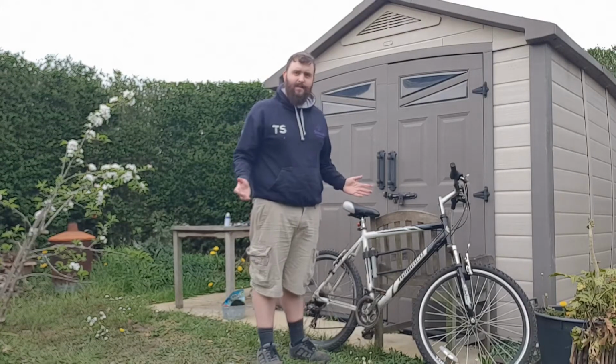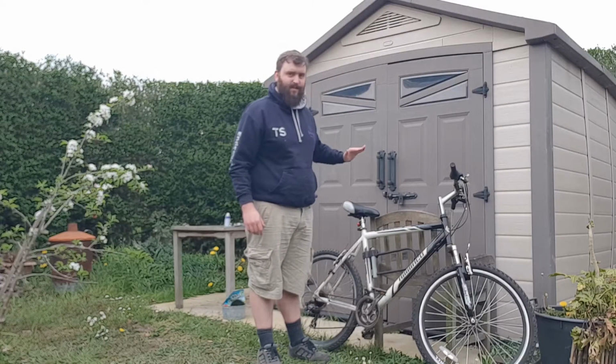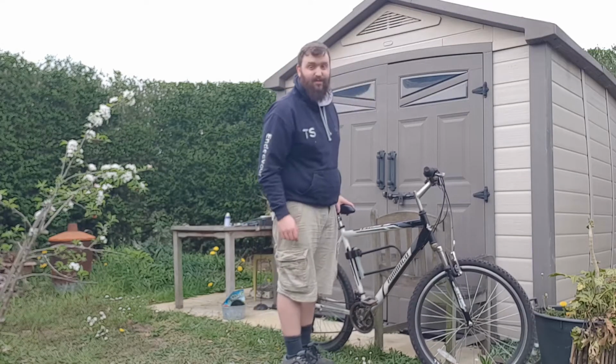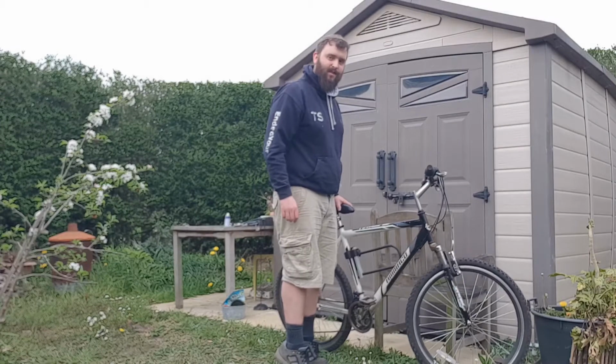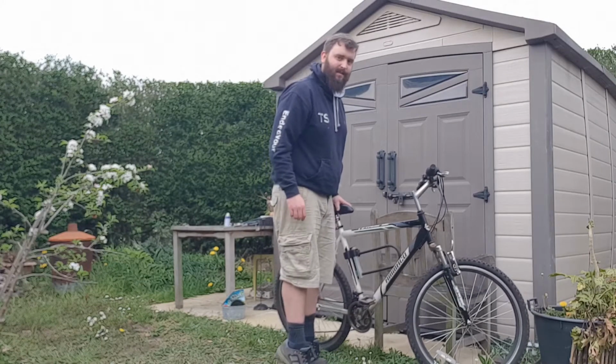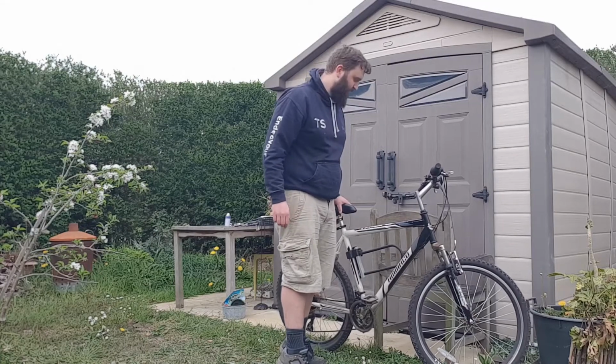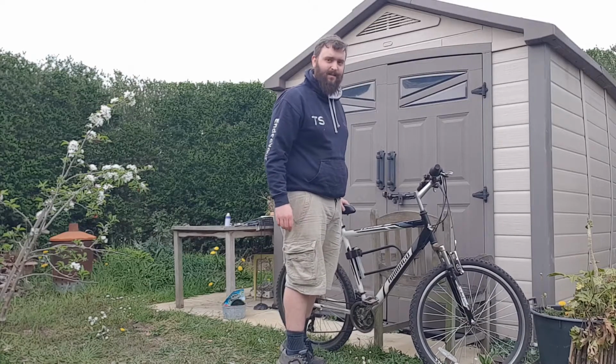So, the next thing to do with the seat is going to be the height of the seat. To check what height you need, basically, you need to get on your bike and see if you're just off your flat feet. Not sure if you can see that there, but just on your toes when you're sitting on the seat at a stopping point.